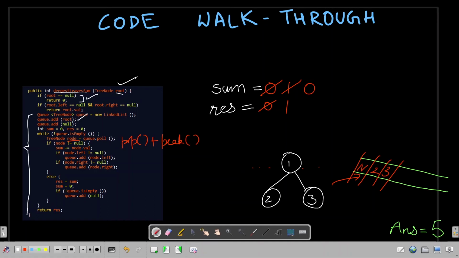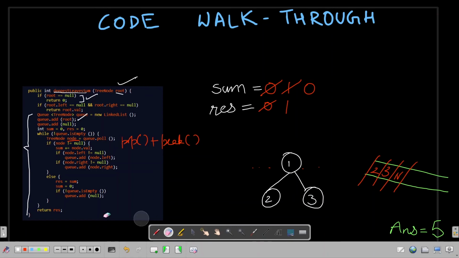This is the latest copy of the sum of the nodes at the level till which the traversal has processed, stored in res. Then, if the queue is not empty, it will add a null at the end. So this null would be added, and I'll remove this now.